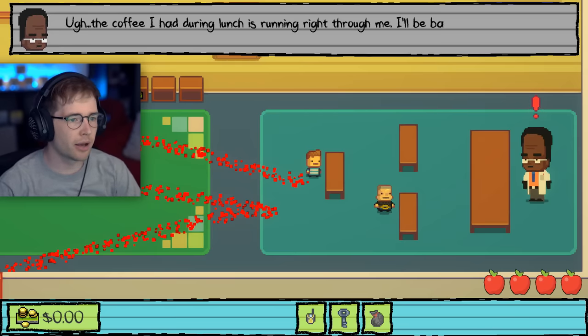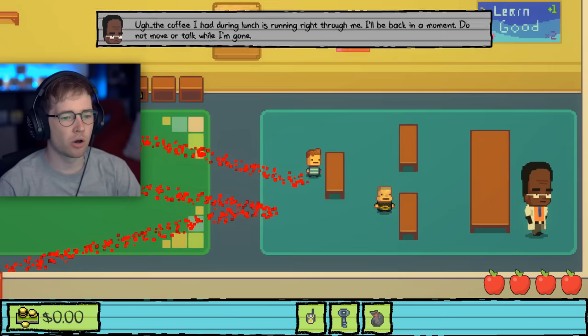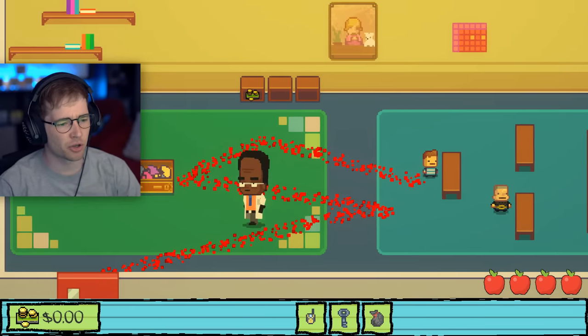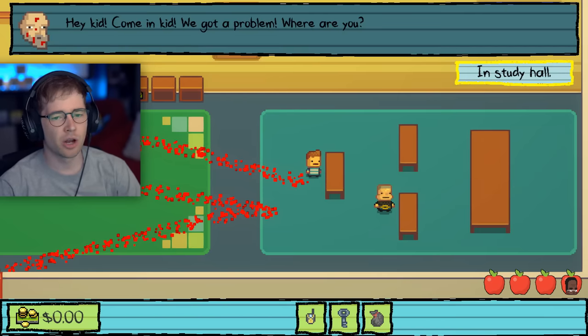Ugh. The coffee I had during lunch this morning is running right through me. I'll be back in a moment. Do not move or talk while I'm gone. Yeah, all right. All right, see you later, Mr. Raygun. Hey, kid. Come in, kid. We got a problem. Where are you? In study hall. You sent me there.